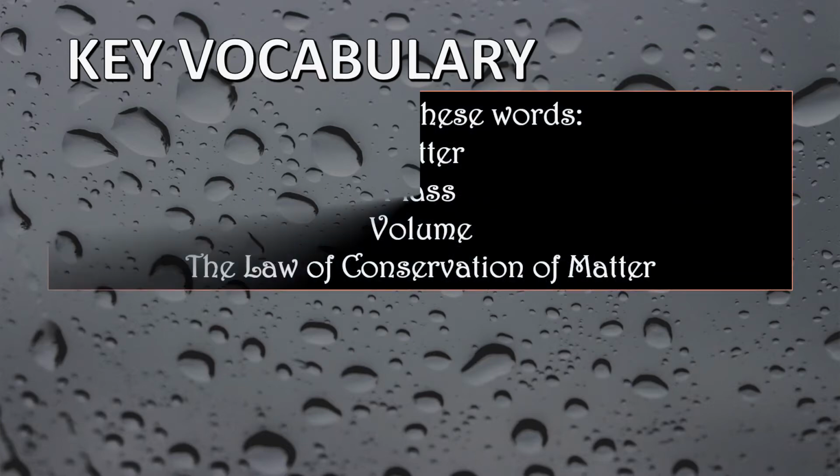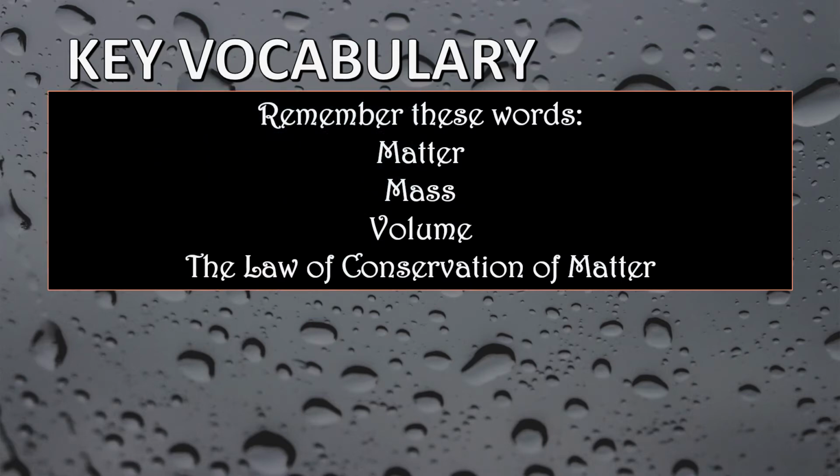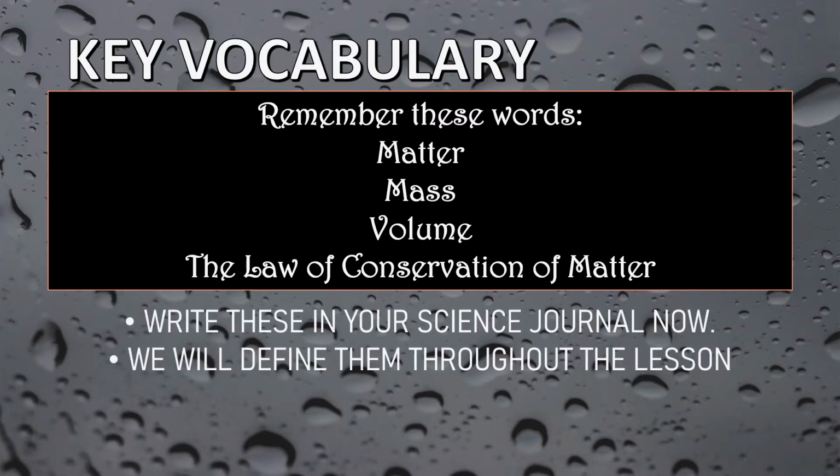There are words that you need to hammer in your mind as we move along. These words are matter, mass, volume, and the law of conservation of matter. Please write this in your science journal now, and we will define them throughout the lesson. Before we talk about the facts, I have prepared here a simple poem about matter.